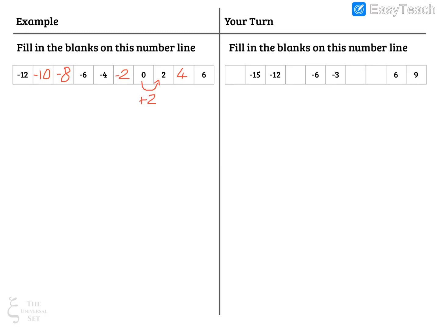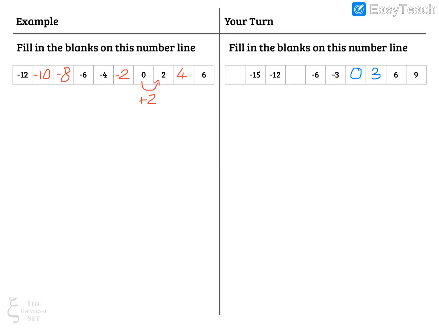Okie dokie, we're back. How did that go? So I'm going to suggest, like we did before, that we start with the positive end of my number line. So I've got a 6, and then I've got a 9, which means we're going up by 3, I reckon, here. So what must have come before? I reckon that must have been a 3, which means this one, what's that number in between 3 and -3? Well, it's got to be 0.